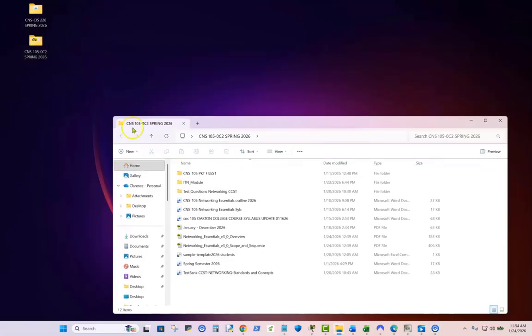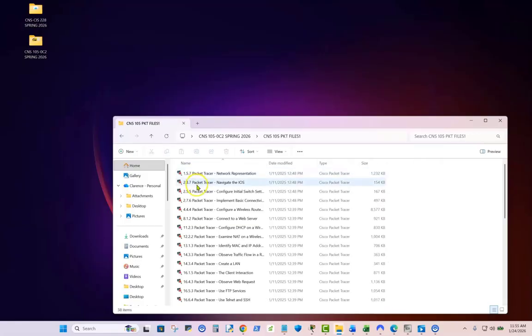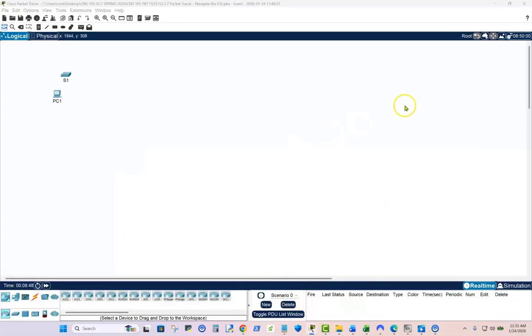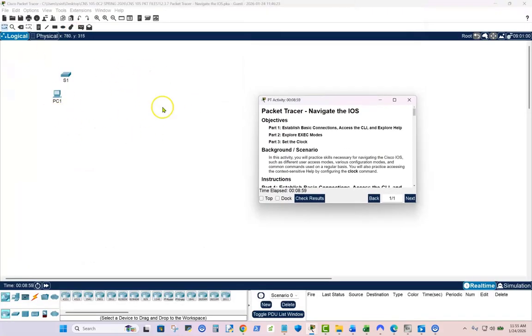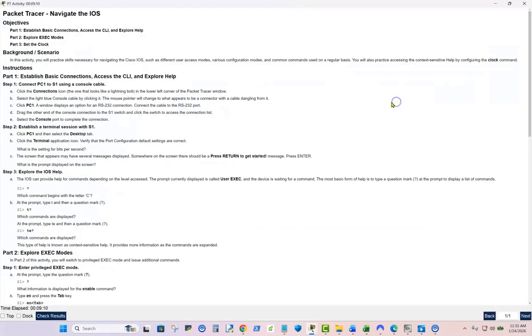Okay, so let's go here and open up the files and let's look for that packet tracer. There it is right there. So I'm gonna go ahead and open that packet tracer up, which I already have open down here, so I'm gonna bring that up. As you can see in this particular packet tracer, it has different items that we're going to put on the actual desktop. Now I'm going to refer to the packet tracer screen here as the desktop so I can build out a network. But before I do that, I'm going to show you something that you can do.